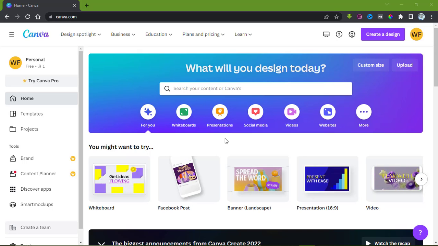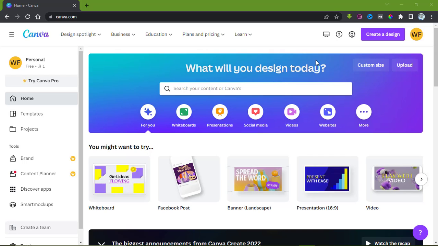So basically, I am going to show you how to animate with Canva in these simple and easy steps. The first thing you have to do is sign up if you are new to Canva, or if you have already signed up before, you just sign in. Once you sign in, you'll be taken to this platform. If you're viewing at this stage while I'm viewing, then you should see the same login options here.